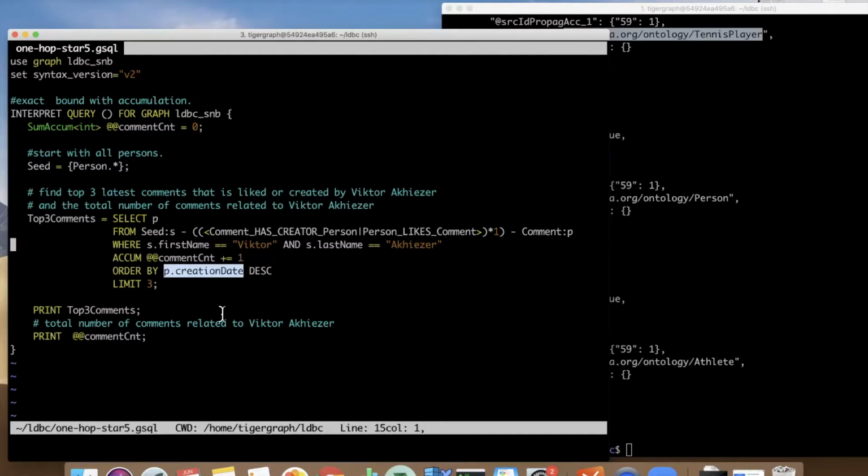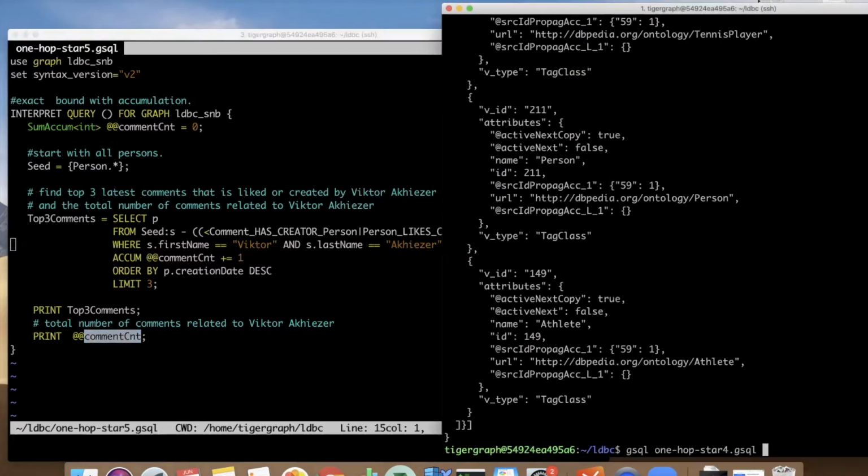And then I do a descending order of the creation dates of the relevant comments, and then I return the top 3. So I return the latest 3 comments that are relevant to Victor, and I also return the total number of comments relevant to Victor. So this is a star query with disjunction.